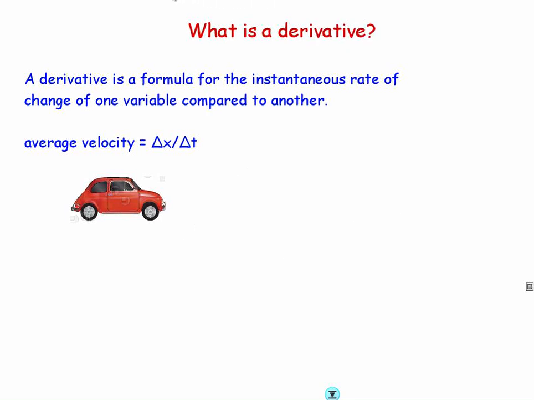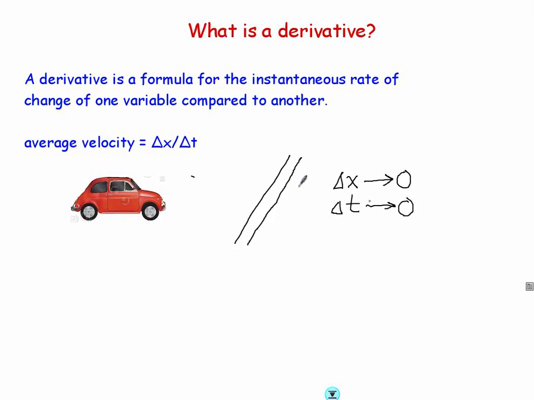Well, one idea that you might imagine is you put the lines a lot closer together. So maybe they're only that far apart. Then you have less room for slowing down or speeding up or whatever, and the average velocity that he comes up with is a lot closer to your instantaneous velocity. So what he's really trying to do here is take the delta x and shrink it as close to 0 as he possibly can. He wants to make the distance between these two lines really, really small. And at the same time, that means making the delta t as close to 0 as possible.